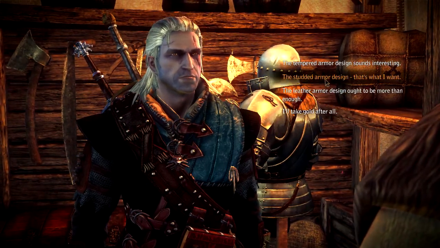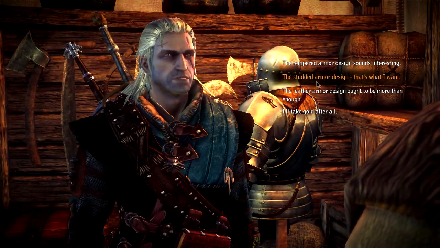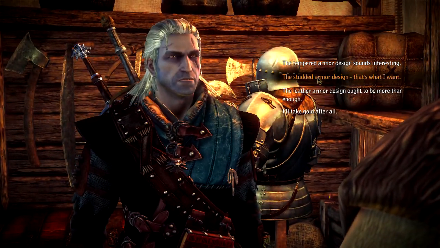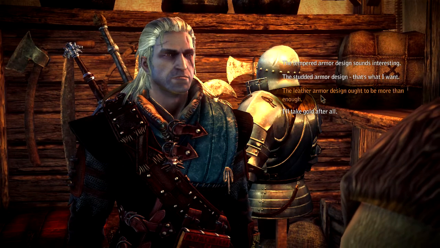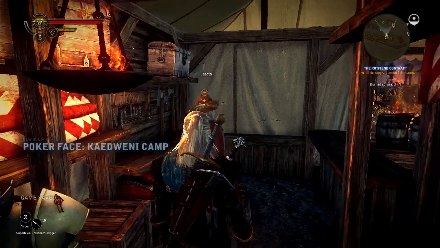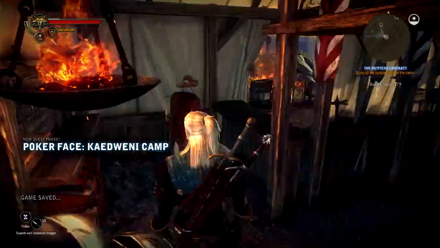I do have the Jorgear armor design. Tempered armor, studded leather. I think I'll stick to coin. I'm going to take the gold. I'm probably just going to end up selling it anyway.